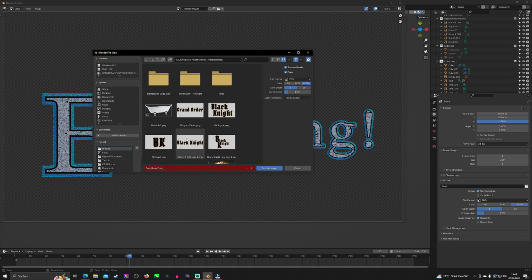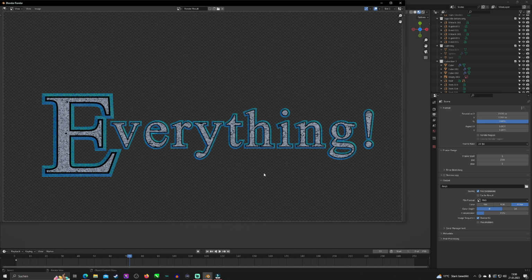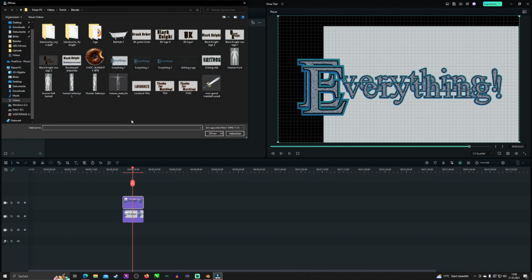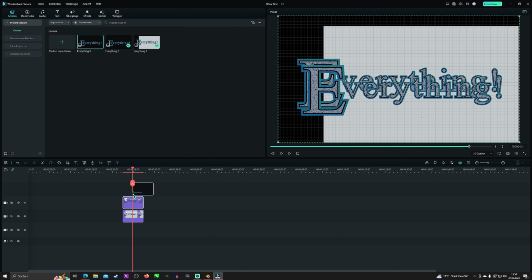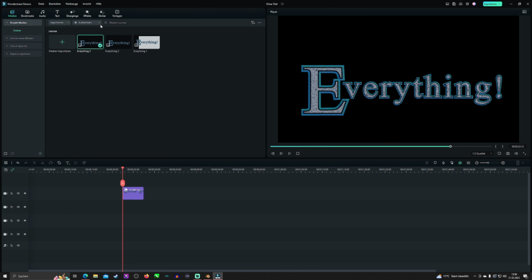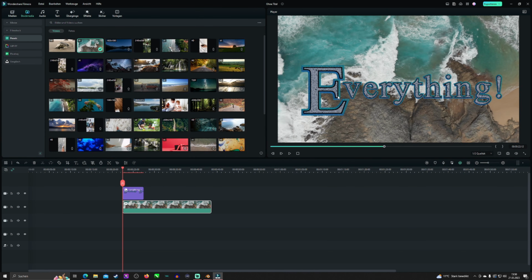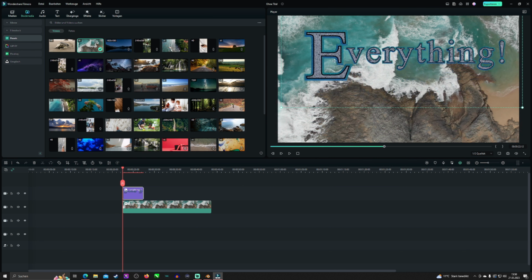Save that again. Save this as everything 3. Then I have 3 more things on my PC. Isn't that nice? Save as image. Yeah. Now I can go here again. Open this. Everything 3. And this now has no grid. And to actually show that, I'm going to delete those 2. Bam. No grid. Right now you can put it everywhere.